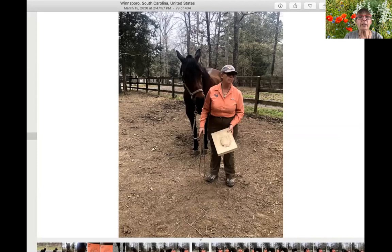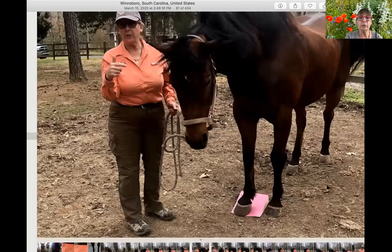It's about safety and comfort. And, you know, you never want to overface these older horses with more than they can handle. And you can see now we've started to get the neck relaxing. I'm teaching, so I'm talking to the people because this was a Surefoot workshop in South Carolina. It was the last one I did before the pandemic. And so I'm busy talking to them about whatever I'm talking to them about.